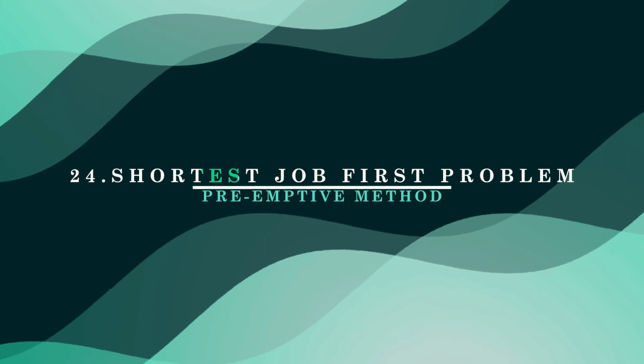In this video, we're going to solve one more problem on shortest job first in preemptive method, that is shortest remaining time first. So this is the 24th video in the series of operating system. If you haven't watched my previous videos yet, make sure you watch them. So let's get started with today's example problem.